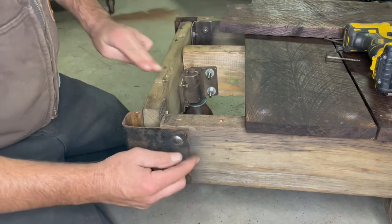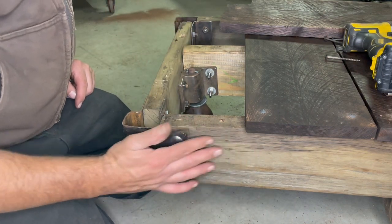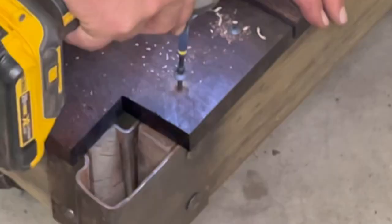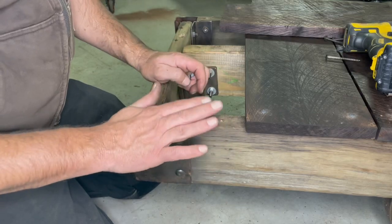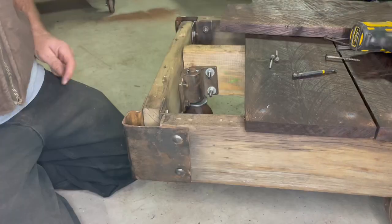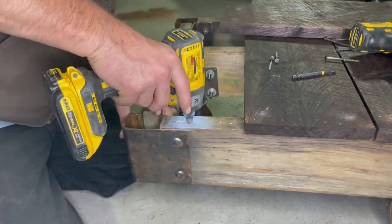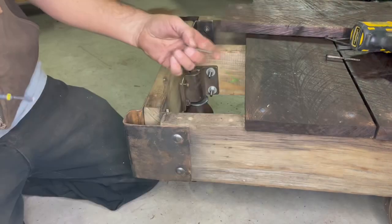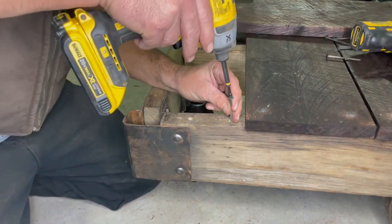Okay, not sure if you saw what happened here, but this wood actually started to split. I didn't catch it at first, but if you watch the video, you'll see this actually separate. So we're gonna make a little hidden repair right here. We're gonna use these drywall screws and recess them.